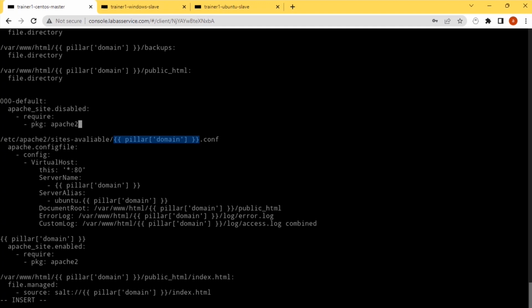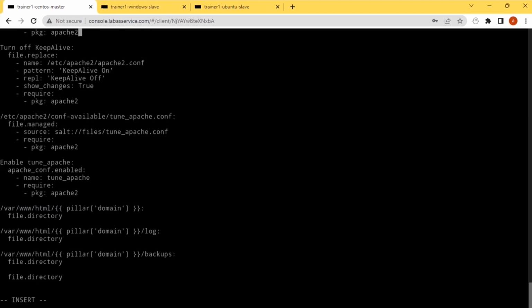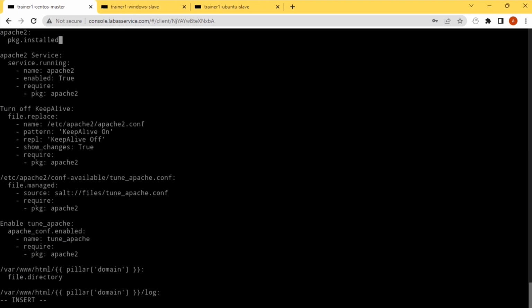So let me repeat whatever we have done. The first thing is we are installing the package. Next, we are starting the service, and then we are editing the Apache configuration file. We are replacing a particular line using the file replace option, and then we are copying the tune Apache configuration file, which is common for both of them, and using the Apache module, I'm enabling that configuration.